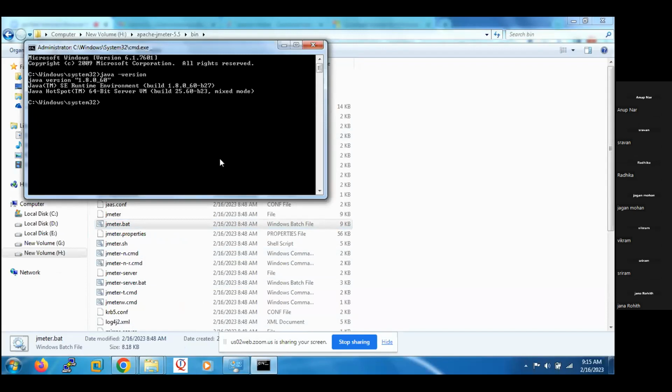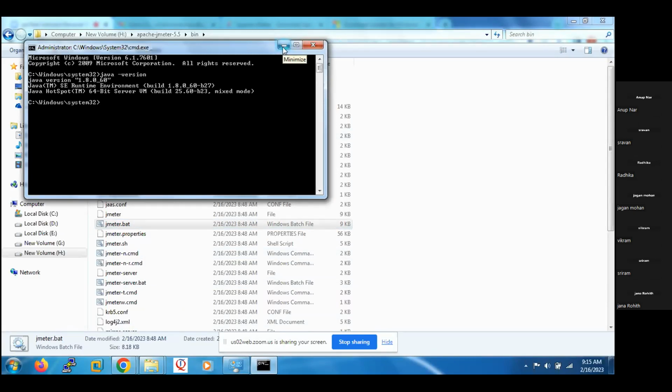Okay, some other new issue, right? So you have Java installed on your machine. However, when you start JMeter, that window comes up and goes away, right? Did you join the Zoom meeting from a browser, Sriram?